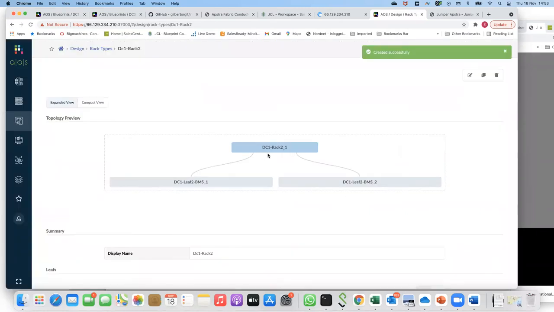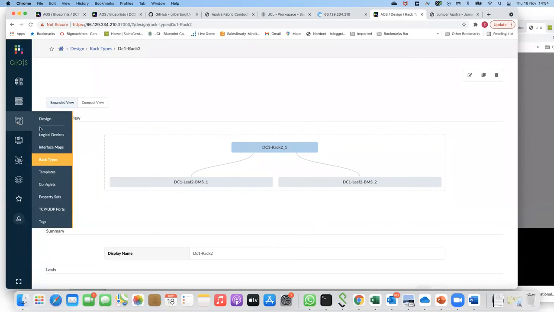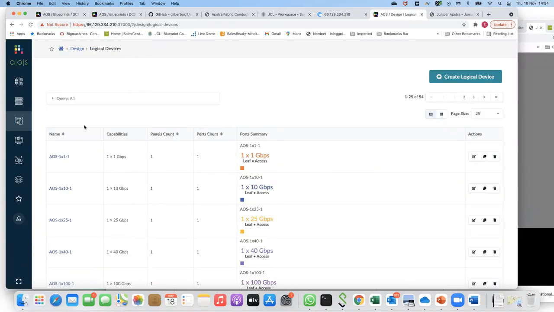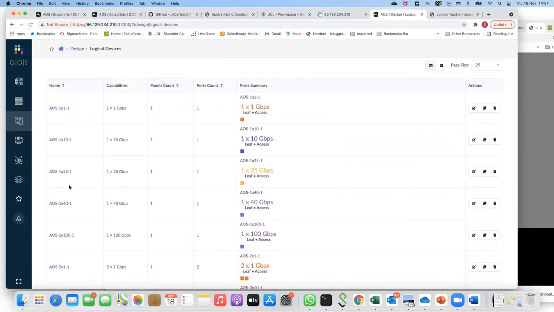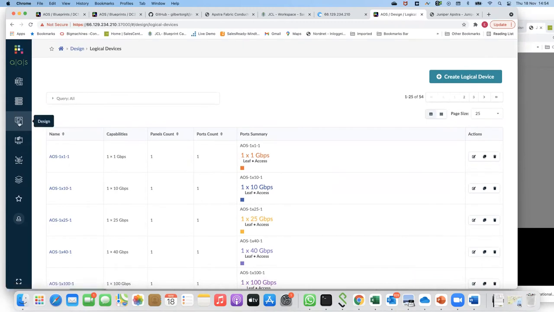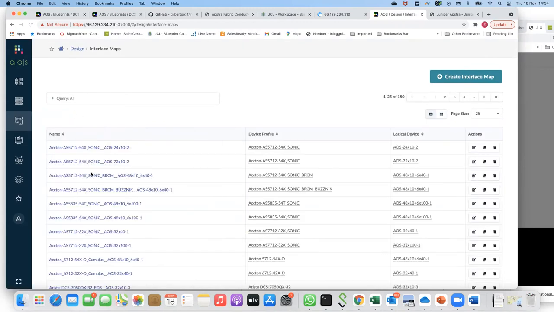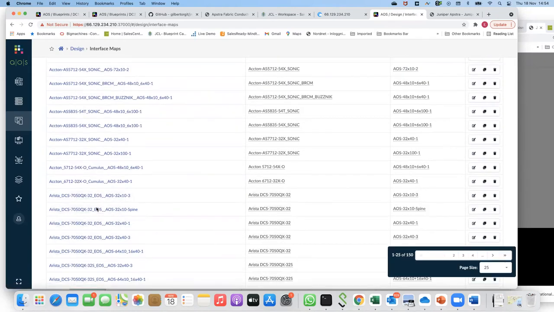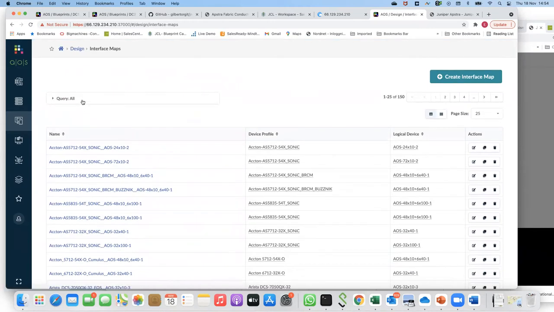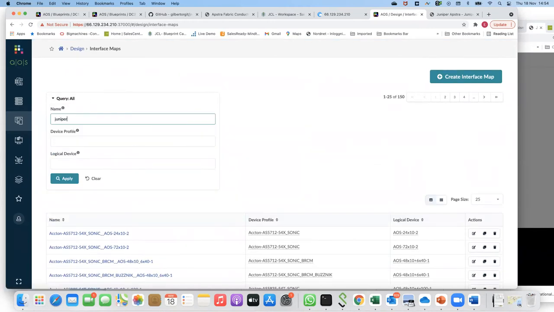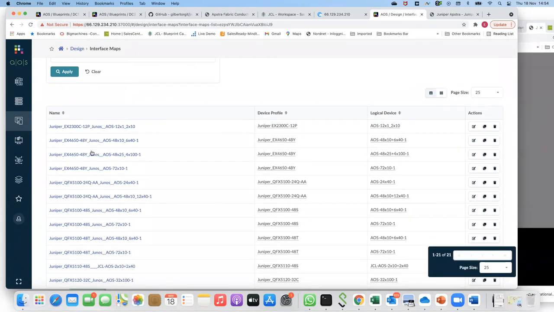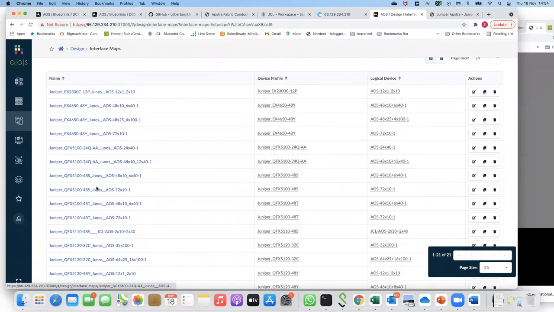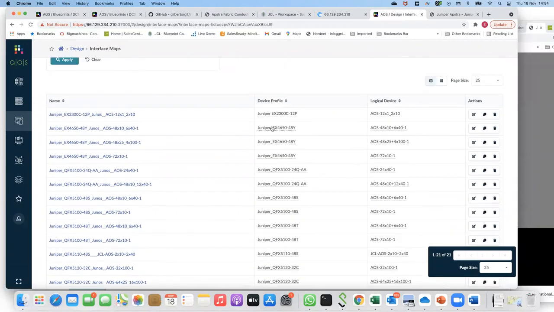Now clone it. And if you remember, this looks very much like I have a leaf switch to bare metal servers. And you might ask, what are the logical device interface maps? Well, if I go into these, as you can see, these are only logical devices and have nothing to do with real devices. But if I rather go into the interface maps, this is where you can see, first of all, the multi-vendor support. Down here you have Arista, and if you look only for the Juniper ones, we get a list of some of the devices we have, from the 2300, 5120, and so forth. And looking here, you can see the device profile and how it maps into a logical device.